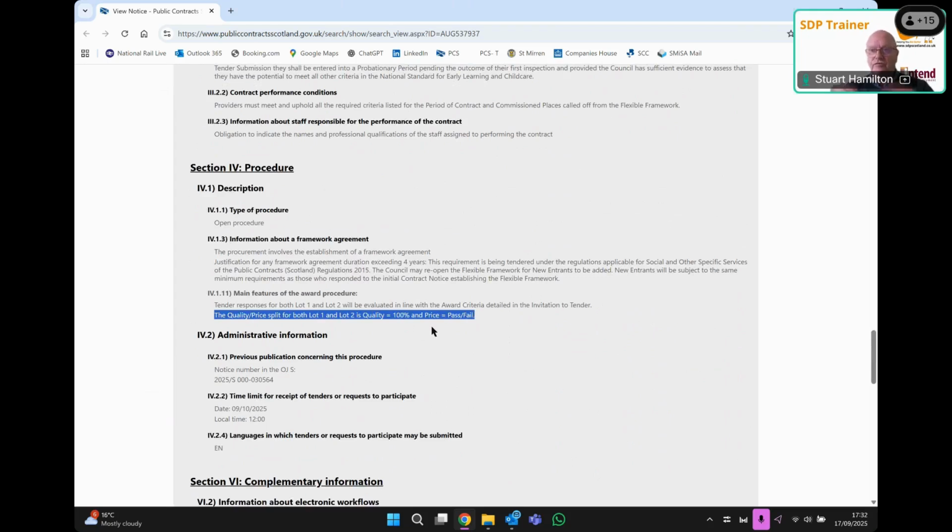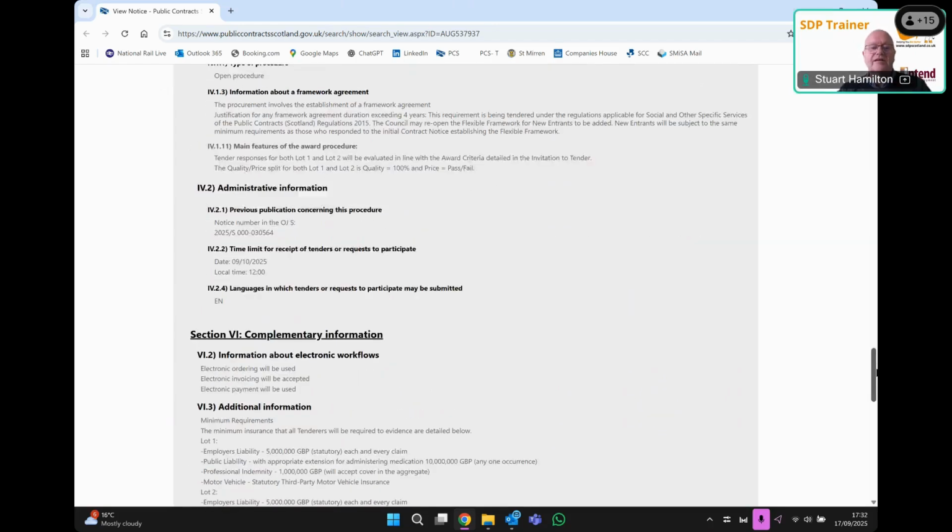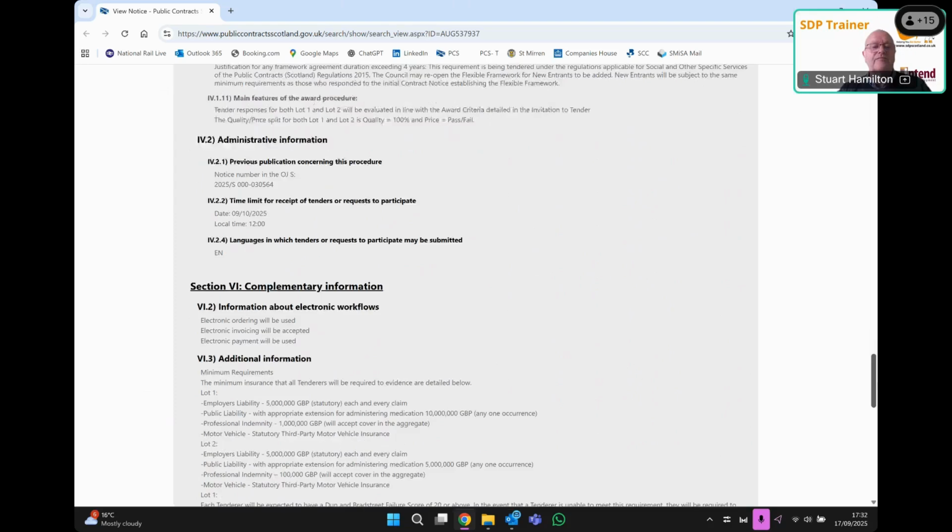And the reason for that, for those of you who are familiar with public sector tendering, is that quite often they weight contracts 80% quality, 20% price, or 50% quality, 50% price. This is all scored on your quality responses because you have to accept the commercial terms that they're offering you. There's no option to do anything else. So there's no price bidding, no price wording on here.